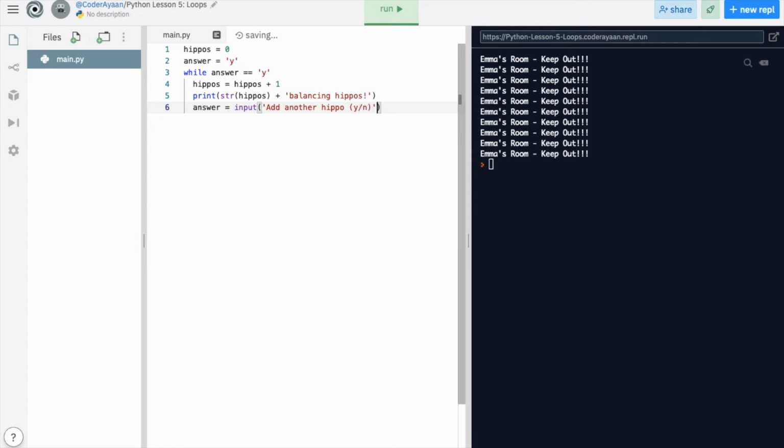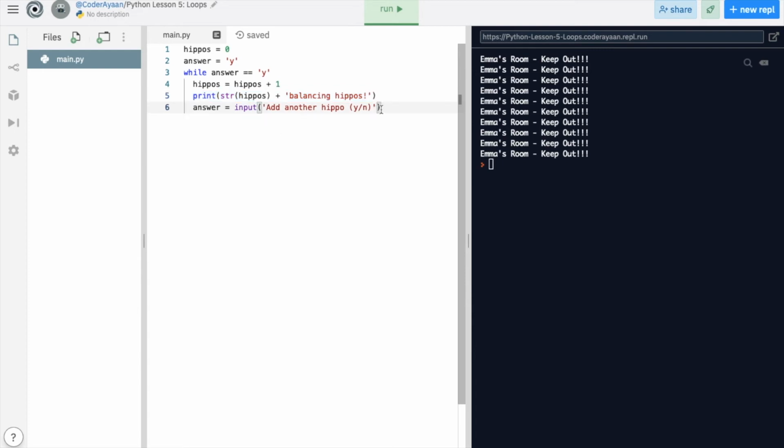Okay, I know this seems really complicated, but let me just explain it and it'll seem much easier. This variable over here stores the number of hippos. Here's our loop condition, right here. This line displays a message showing the total number of balancing hippos.